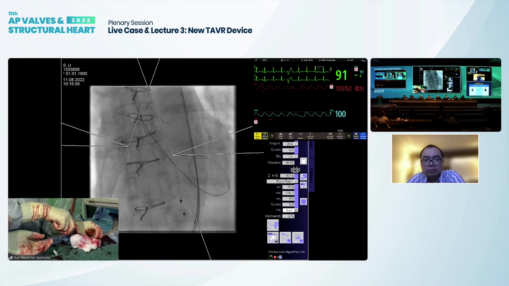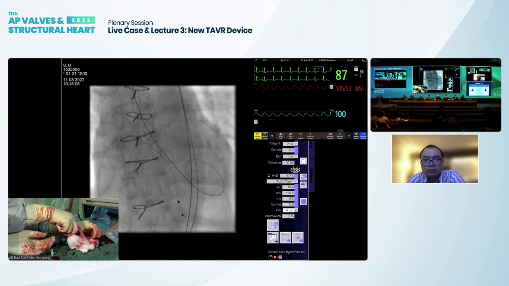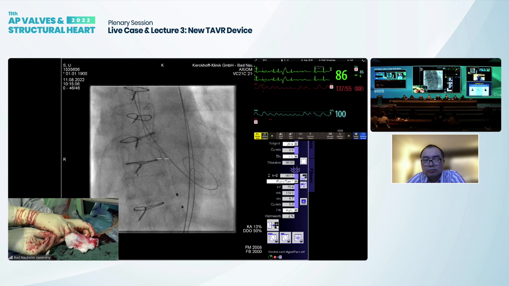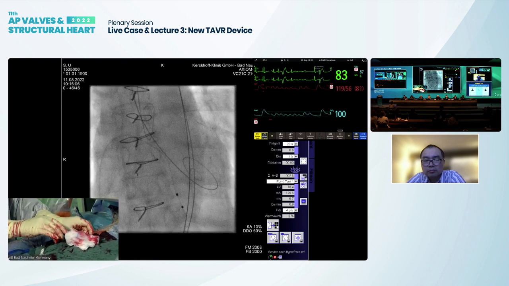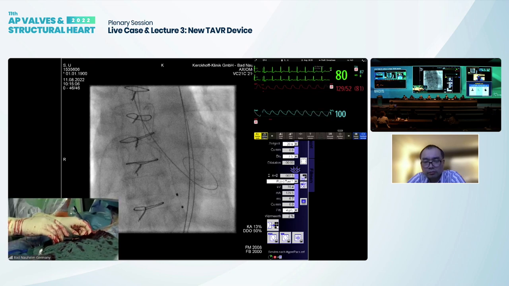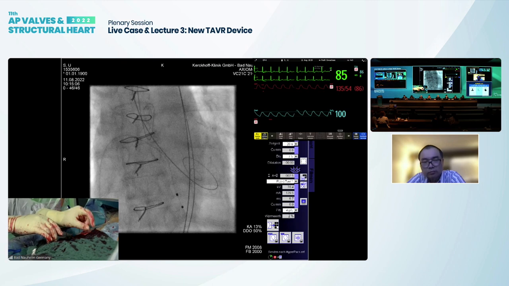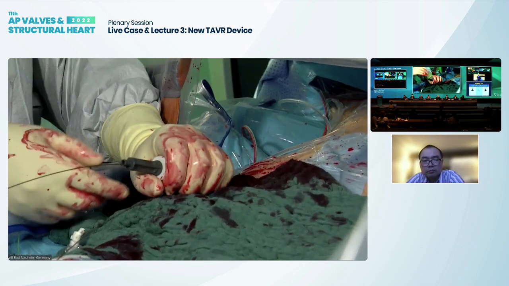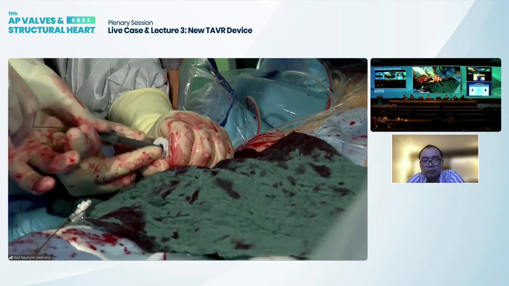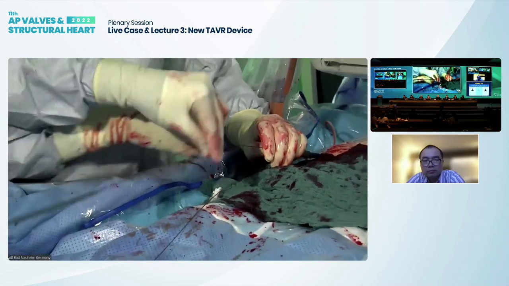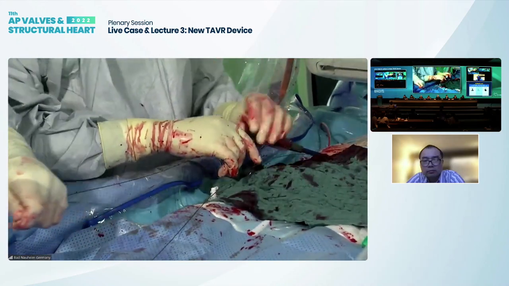I think one other advantage of having the patient completely awake is that they can tell me when there's pain in the groin. So usually you can see that I have not inserted the sheath completely into the patient. The patient is also very skinny, and usually if I proceed to insert the sheath and a patient has pain, it's only a gut feeling, but the rate of dissections is increased. So I could stop immediately when the patients have pain, or I would be a little bit more careful.